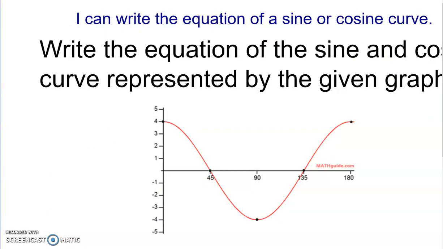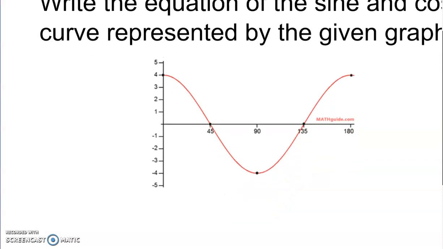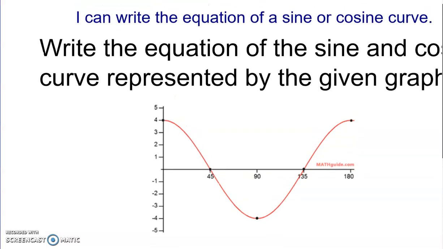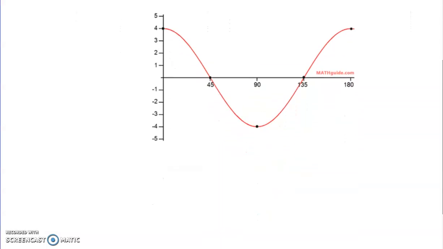Okay, so let's do a couple more. So this time, you can see in this kind of case, my hands are tied. I'm pretty much looking at a cosine because it's going from a positive cosine. I'm going from peak to peak here. And notice also that the values on the x-axis, these numbers, are in degrees here.